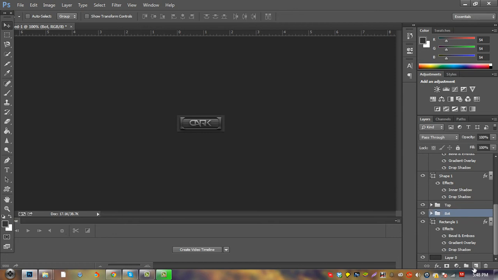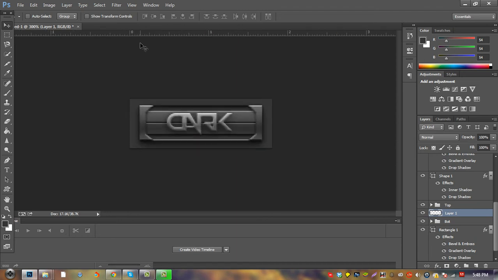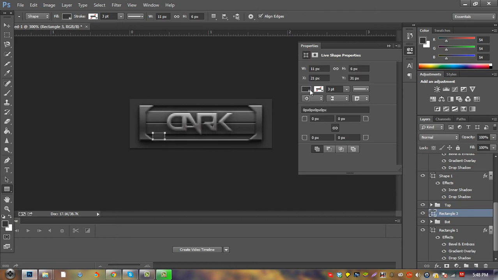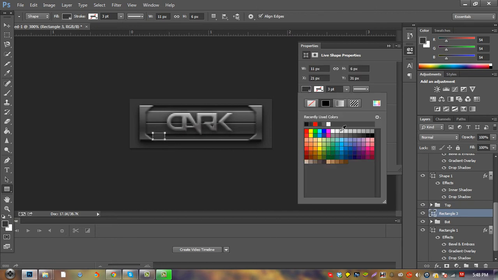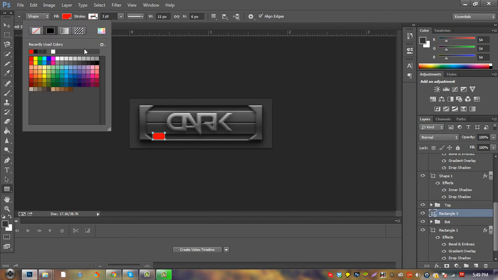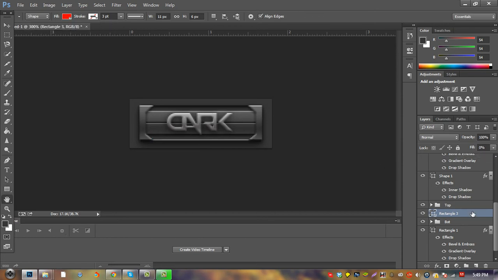Now we've got each of them in a folder. Now I'm going to create another layer, and I'm going to zoom in. I can't remember if I used the rectangle for the flare or the ellipse tool. I'm just going to go ahead and use the rectangle, and let me put that in. Alright, so there we go, guys. For the dark user bar that I showed you, I think I used blue and green. I'm going to use red and another color. I haven't really decided yet. You can either fill it with red, or you can use glow to fill it. I'm going to change the fill all the way down and just use the glow.